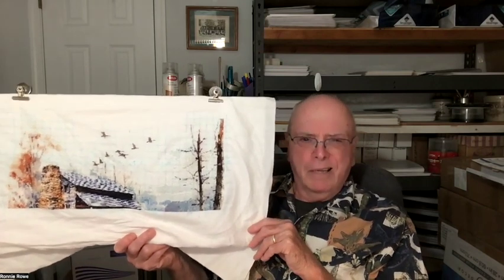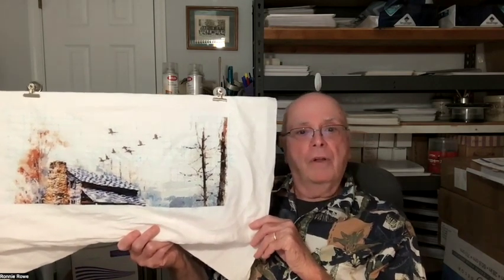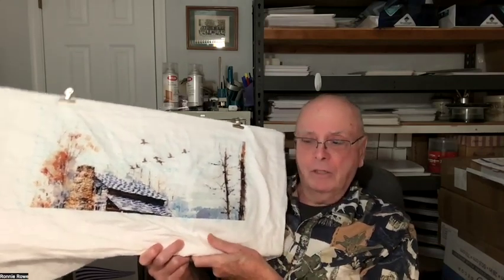And so that's okay. I got plenty of time. I'm not in a big hurry anyway. But I think it's going to turn out nice when I get it all framed up and everything. But this is going to be the cabin. And so that's the one I'll come out with next. And like I say, it'll be a month, 2 months.